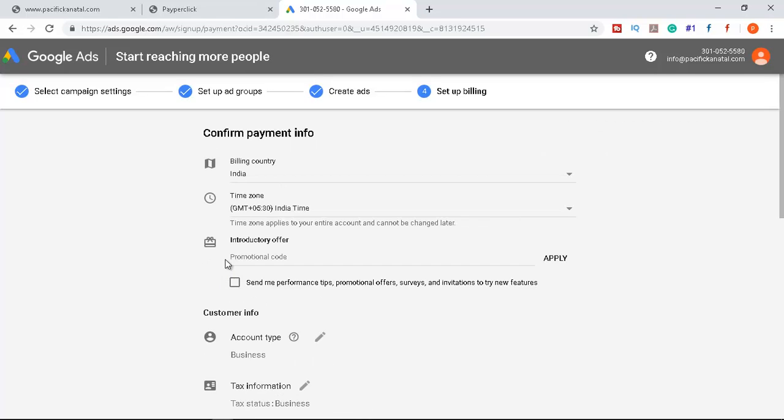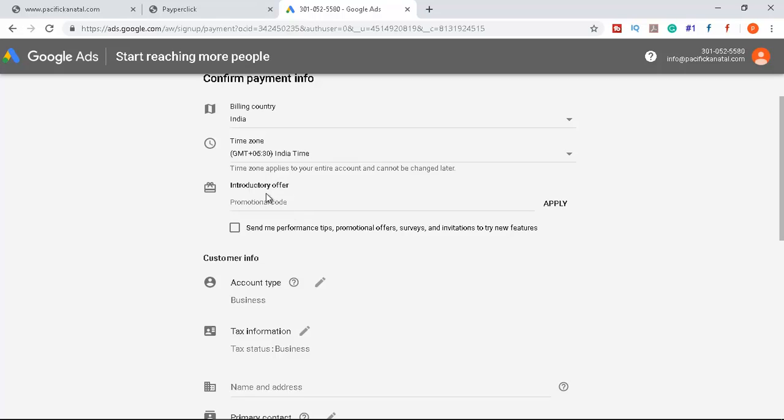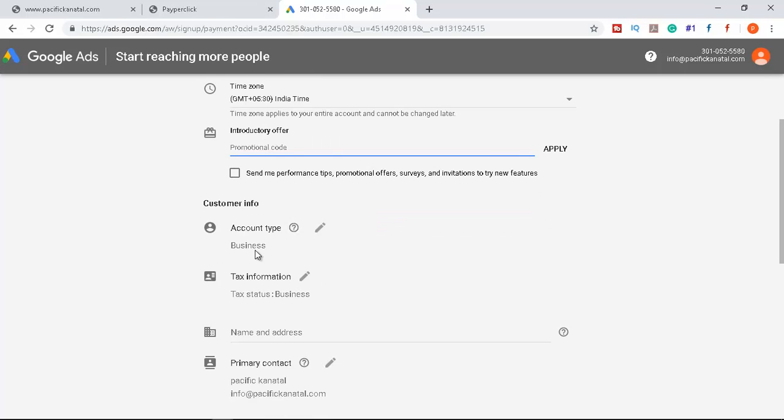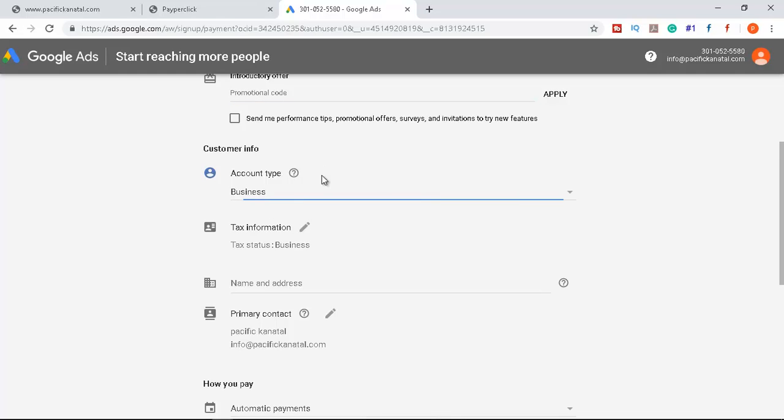it's time to set your billing. Your billing country is India, and your time zone is GMT 5:30, the Indian time zone. For the introductory offer, if you have a promotional code, you can put it here and apply. For account type, if you are dealing with a business account, you can set the business account.